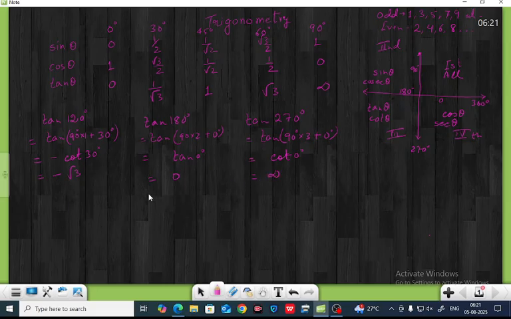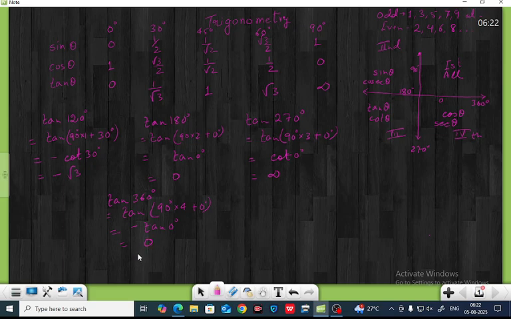And the value of tan 360 degree. In this way, you can find the value of tan of 90 into 4 plus 0. Therefore, it is an even number, so it is the same, that is tan 0 degree. And it is in which quadrant? It is in the fourth quadrant. In the fourth quadrant, tan is negative, minus tan 0. And tan 0 is 0, therefore it will be 0. There will be no positive or negative sign.